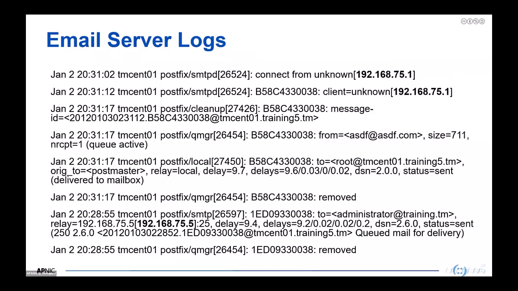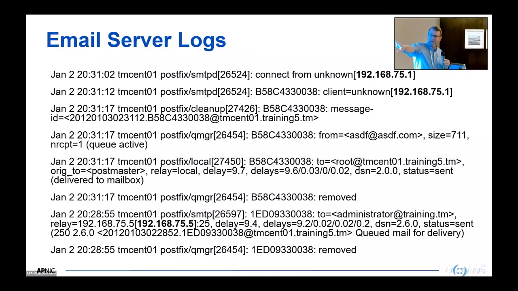When we talk about the servers themselves, they have logs that look something like this. This you can see is a Postfix SMTP daemon, and you can see that the mail server itself receives a connection from an IP address. The client is that. You can see that it's trying to send a message with an ID. So it looks like an email address, but it's an ID number. You can then see who it's coming from, who it's trying to go to, and then how the message is being sent from one mail server off to the next.